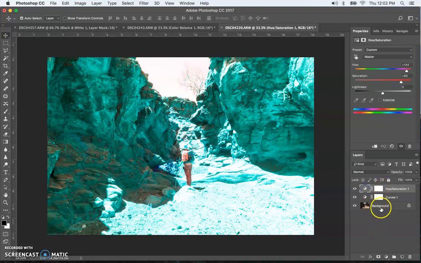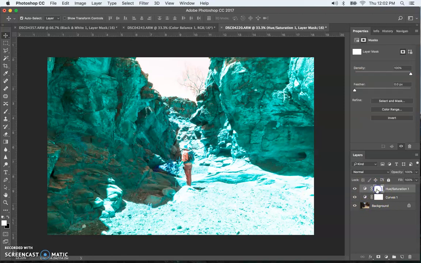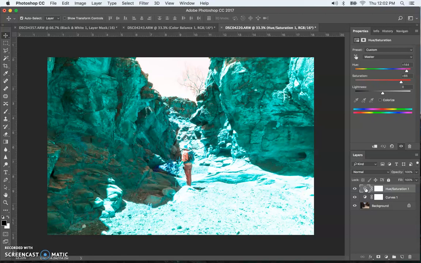Now notice in your background, you don't have a mask or an adjustment. That's just in adjustment layers. You have a mask and an adjustment. If you want to change what your photo looks like, you use the adjustment. Layer mask, we're going to talk about later on in the semester. I hope that was useful for you, and I hope it explains why we're going to be using layers. It is the industry standard of how you would edit with Photoshop, and it is definitely more refined than Lightroom. So I hope that clarifies for you.